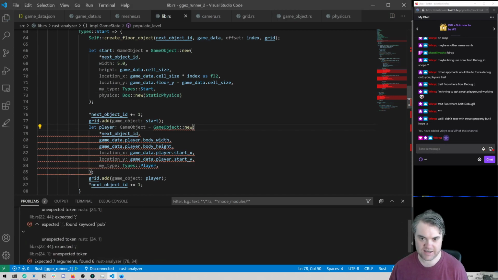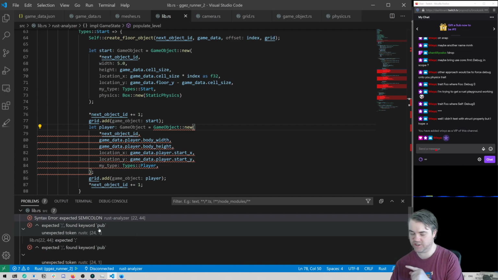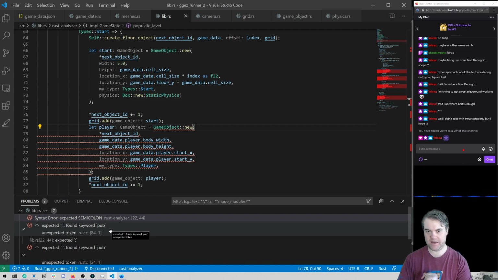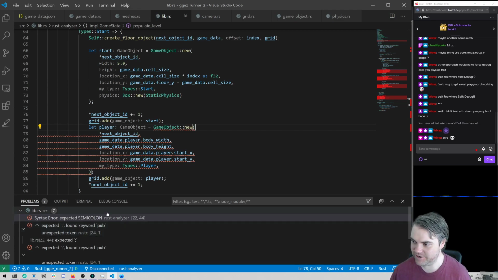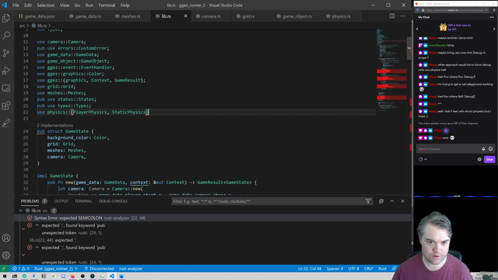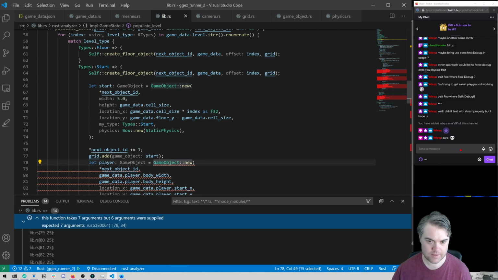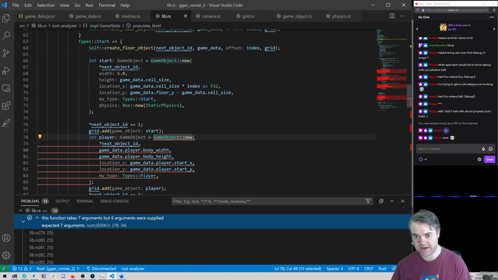All right, let's try that. I'm going to get this working first, and then we'll go back and try the entire dyn Debug stuff. Okay, so I missed a semicolon there. Okay, so we got the new static physics there.